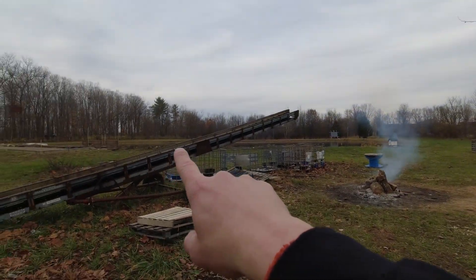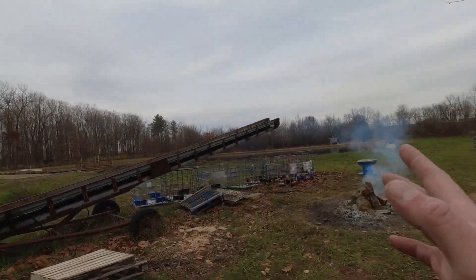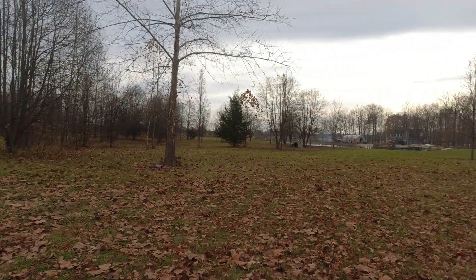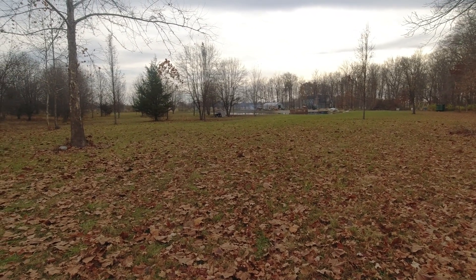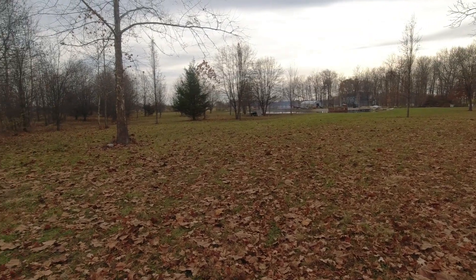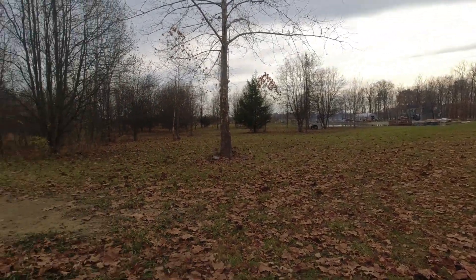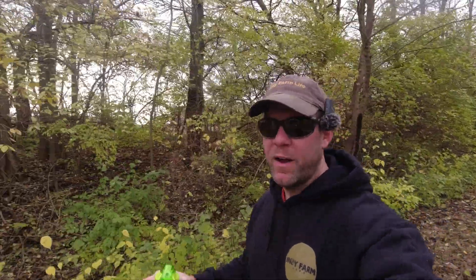Now we're going to walk that way - we'll go to the far side first and kind of double back, about 200 or 300 feet to the left of this unit. If we get signal there, then that means it's throwing a pretty good sized cone. We're back at about the exact same spot by the berm where we tested the last one, and I just ran it - we are on it even though it's pointing that direction, but it's only about 10 megs down and 8 up. Right there you can see how this one is very directional when you point it in a direction, whereas the other one is omni throwing a sphere. So if you need broad coverage over a pretty good sized area you're going to want the one with all the external antennas. We're about 725 feet away and we got 100 megs down and 20 up.